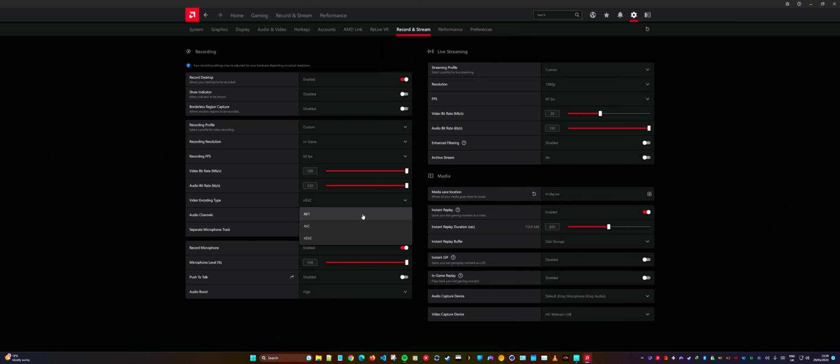So AV1 is, like I said, kind of brand new. It's not really widely supported and everything, but the aim of the game is to improve on what HEVC improved on, by my understanding. So you get the same quality as HEVC, or close to the same quality, at a much lower file size again. I've experimented with AV1 encoding in a few of my videos now, and what I found is that even though it's great in terms of file size, I just find that the final output of the video after editing is just not that great.